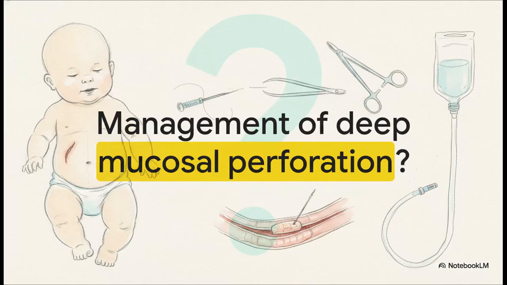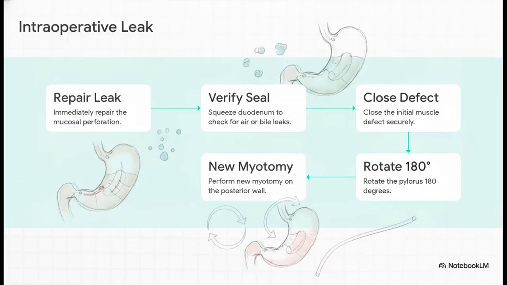Now for a high-stakes intraoperative question. What is the appropriate management if the hypertrophic pyloric mucosa is cut down, meaning a deep perforation happens iatrogenically during surgery for IHPS? Is it A, immediate primary repair, B, wide bore drain, C, repair and postpone, or D, repair and continue surgery on the other side of the pylorus? And our final answer is D, repair and continue surgery on the other side of the pylorus.